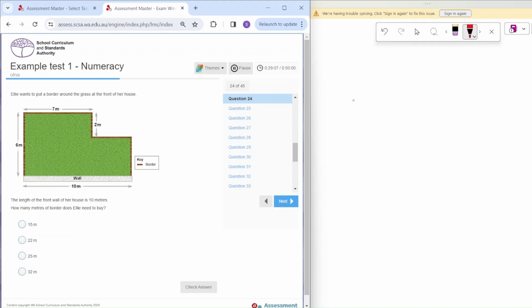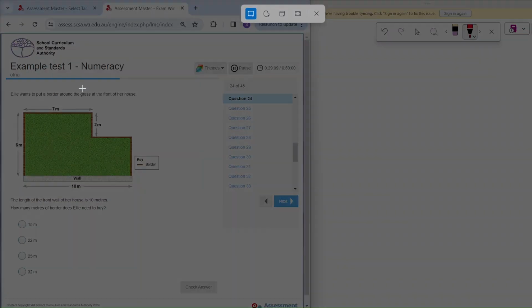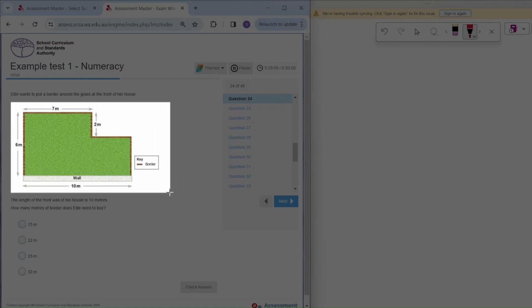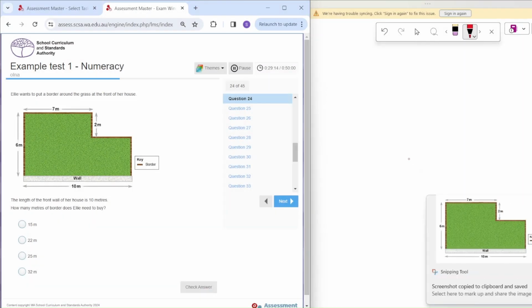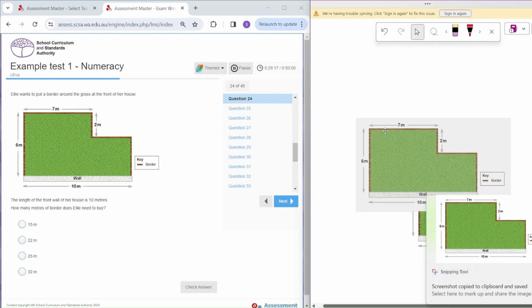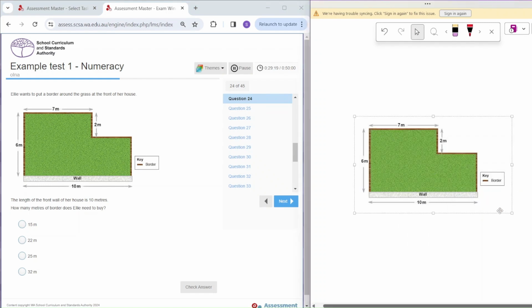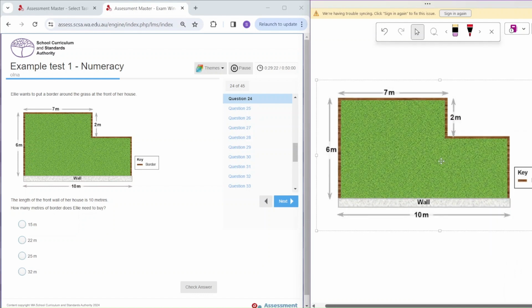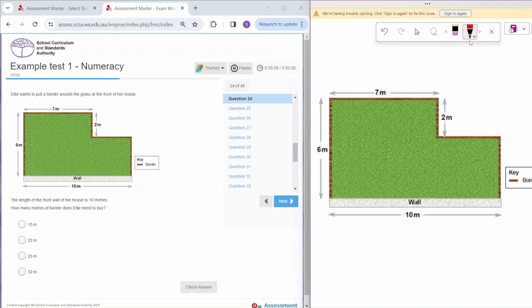Here's an interesting strategy. Let me screen snip and put it over on our little whiteboard so we can do this a little bit easier. Fantastic. Cross that off and blow this up. There we go. We've been given this side as 10, this side as 6, but we've been missing this side and this side. So here's a strategy to help us find them.